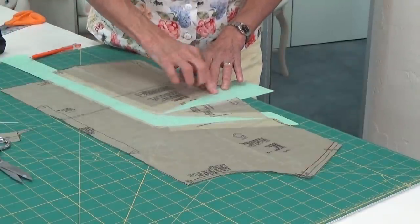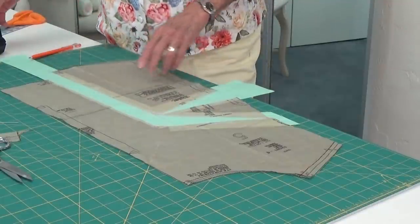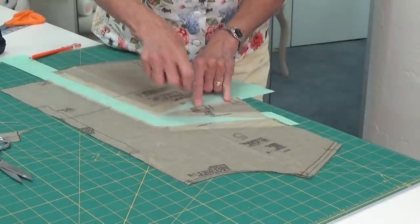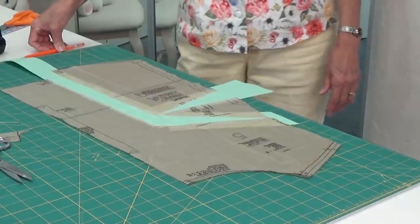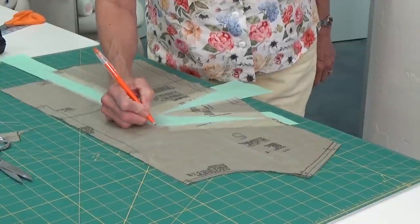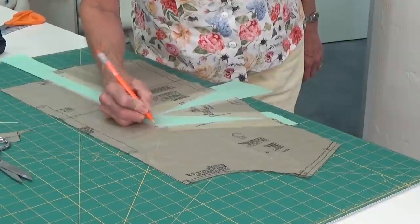One of you asked me, how do you make those tops with the fullness in the bottom? All you do is move this bust dart down into the bottom. Very easy to do. I'll show you how to do that on a different pattern. Okay, so now we have a bust dart. Our apex is up here. This is important. Remember this.